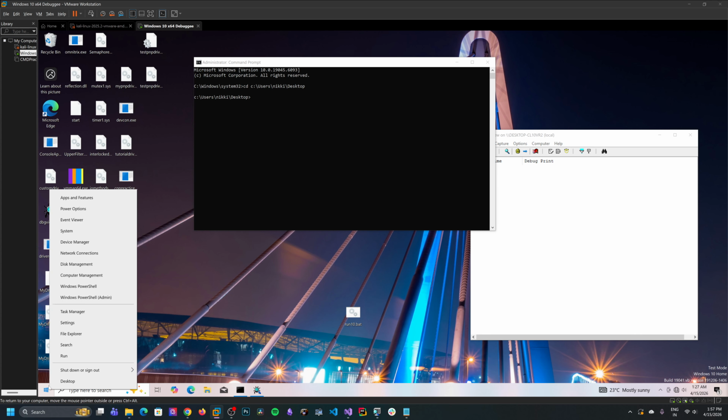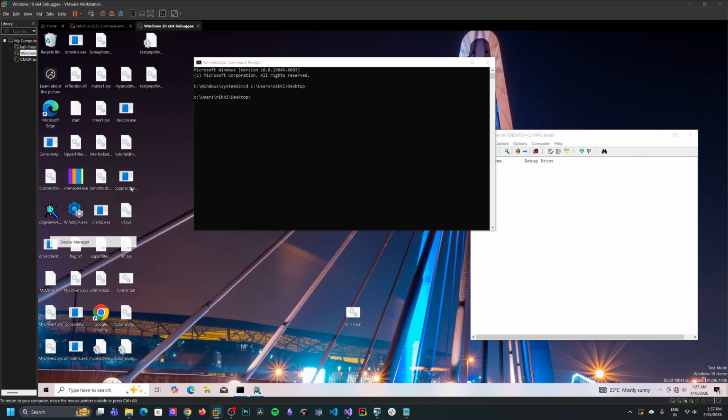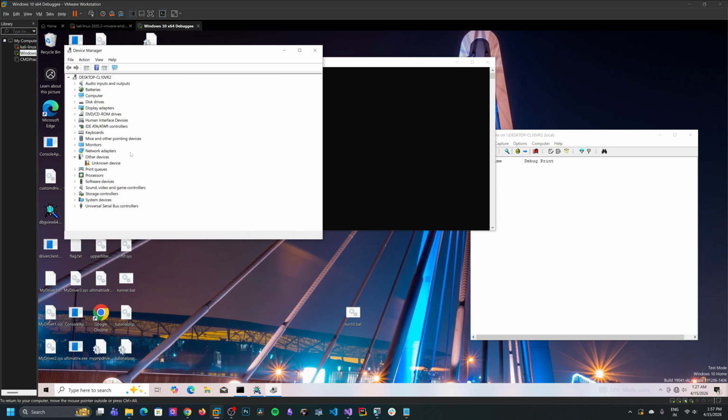You can right click on the Windows Start, go to the device manager, and go to the system devices. Now here you can see your software PnP device.